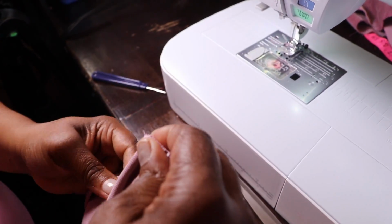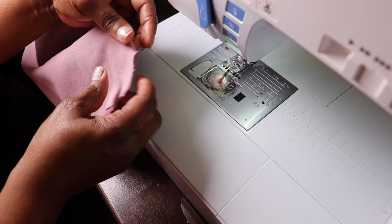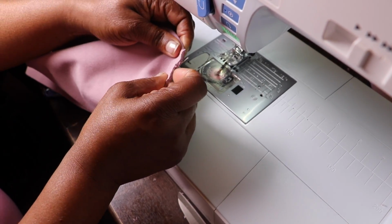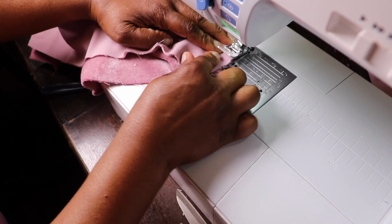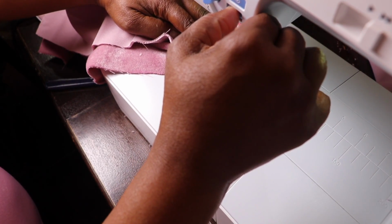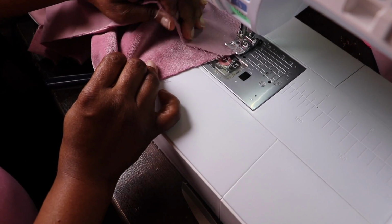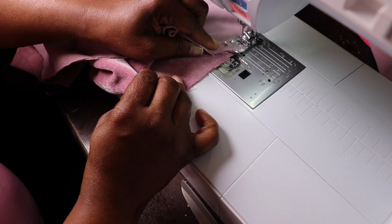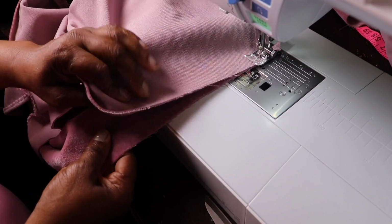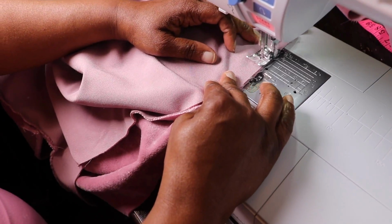Pinch it like that. And I'm gonna start at the very top. So one edge is sort of like a circle, the other edge is square. You're never gonna line them up both exactly, so you have to do your best in terms of lining them up. And then again, stitch a little bit, reverse on it to reinforce it, and then you go forward and sort of move your two edges together as you go. So now the two edges are symmetrical, or the same now. Okay. So I'm over my round.